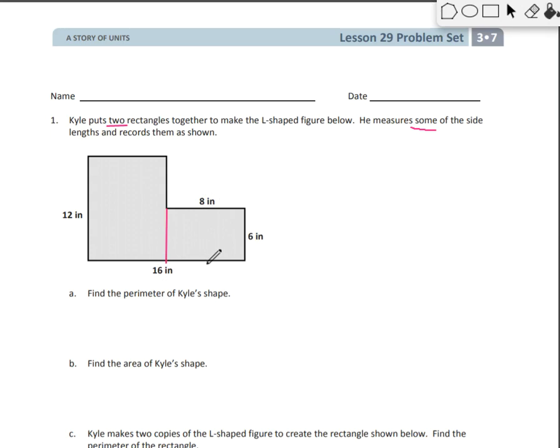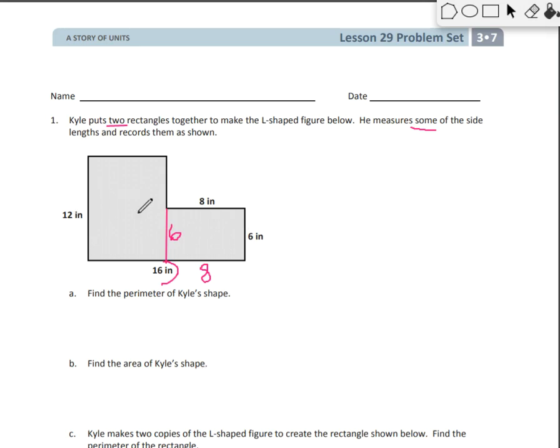I know this is 8, therefore I'm going to make a little line to keep that separate. If this side is 8, this side must be 8. If this side is 6, this side must be 6. I had everything I needed for my small shape, so I just wanted to go ahead and split it like that. If it works better for you to split it the other way and have it be a long rectangle this way, do that. As long as your end results for your perimeter and your area are the same, it doesn't matter where you split them.